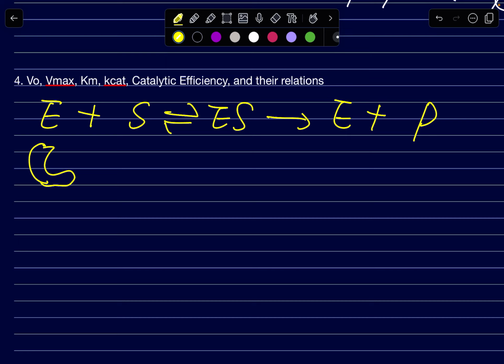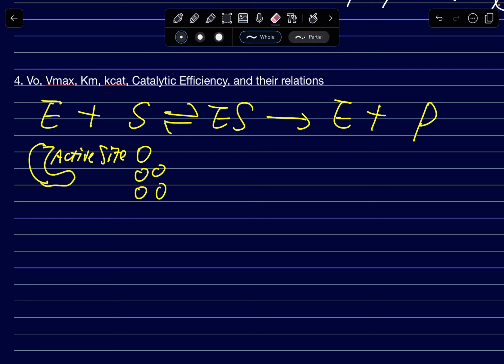This is the enzyme, and I call this the active site, and then I can have some substrates looking like that. When a substrate binds to the enzyme, forming the enzyme substrate complex, there are two forms of binding that you want to know: one is the lock and key, another is the induced fit. Those are fairly straightforward concepts. Lock and key means that this active site is exactly a circle shape, just like my substrate, so I can fit it in right away, like a key in a lock.